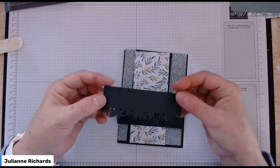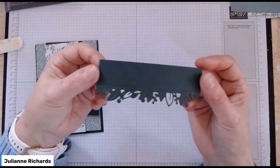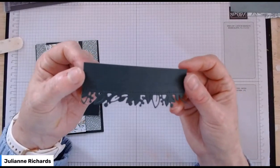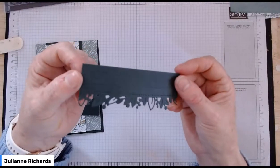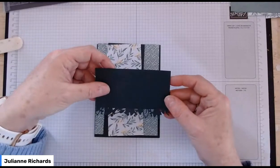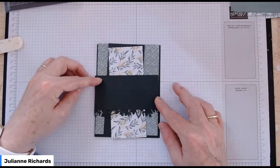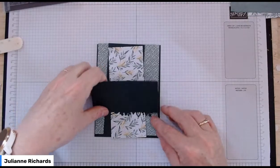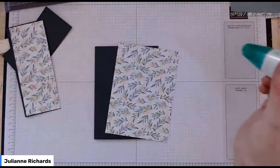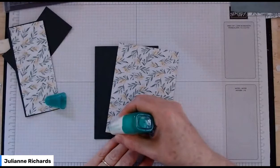But I've got this from the dies, this cute little edge die with all its little bubbles and baubles and things. That's straight from the die set. So I've cut that as a highlight, and I thought what I'd do is pop it in and under there. But as I say, I'm sort of playing it by ear to see how it looks. I think that looks quite nice. So we might well do that. But anyway, we'll layer up first, and hopefully inspiration will strike as we go.